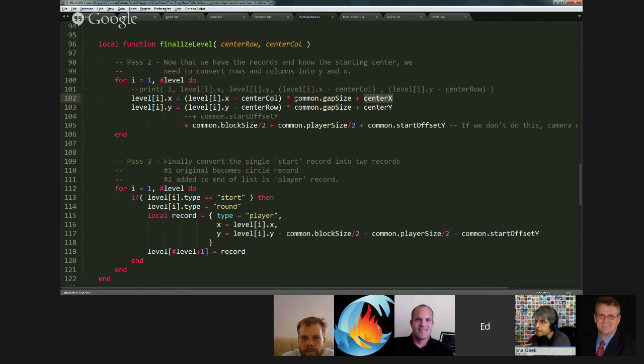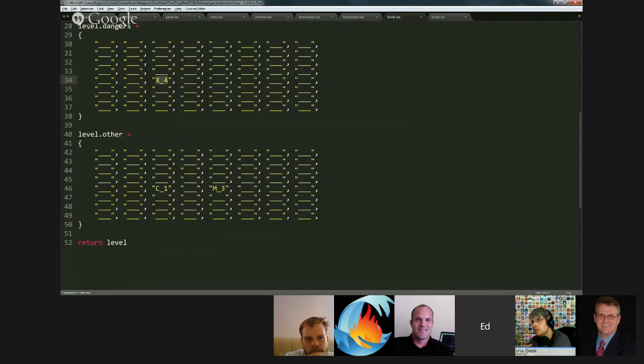Remember how I said I could have made this like a visual editor? Well, I realized when I was getting ready to make that decision that because the gaps between the blocks have to be the same all the time, it's a fixed grid. And knowing that this is a fixed grid, I can easily calculate where every block is relative to every other block. It's always going to be a fixed distance. So if I create a way to convert a table 1 through 64 into some other kind of table containing relative information about the rows and columns, I can then calculate the positions knowing the relative rows and columns and the size of the gaps between rows and columns.